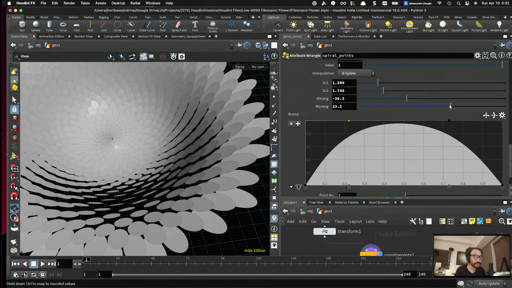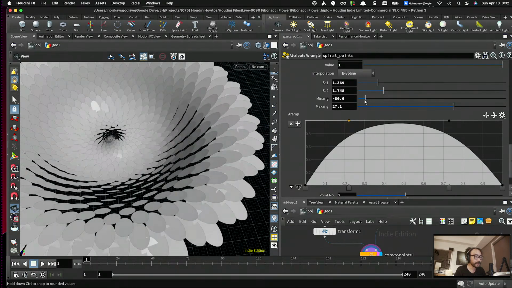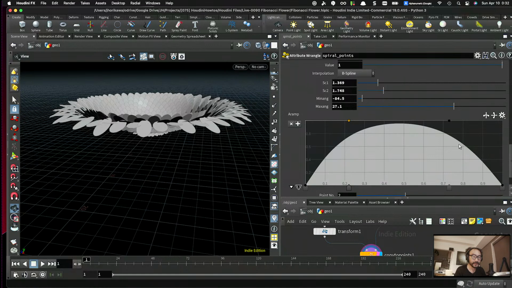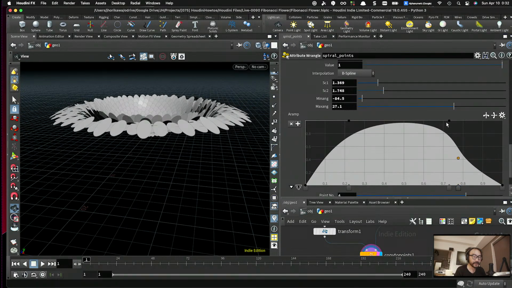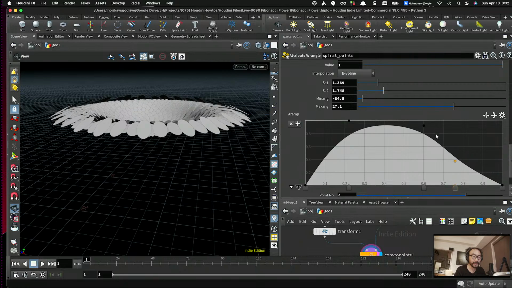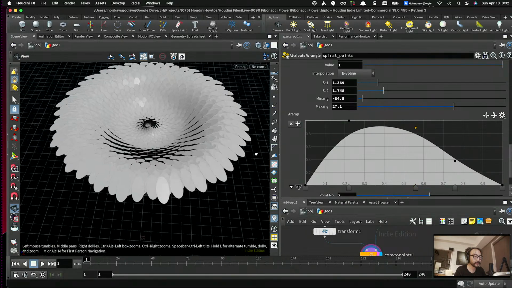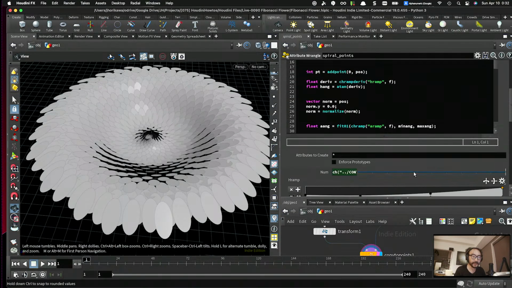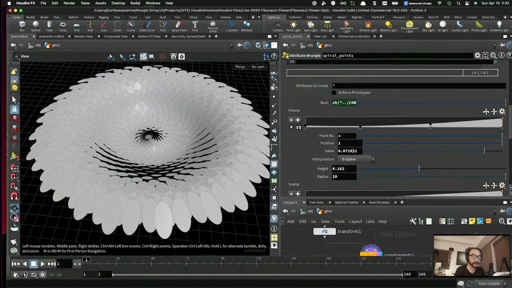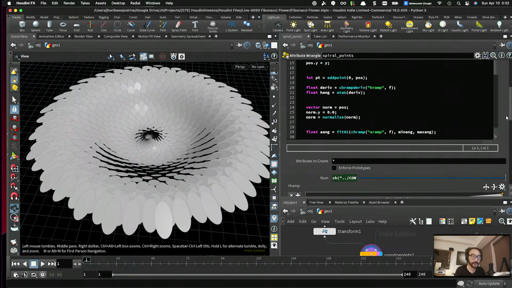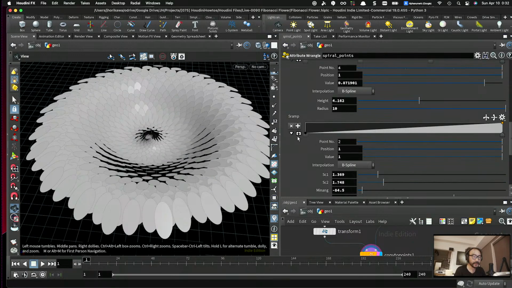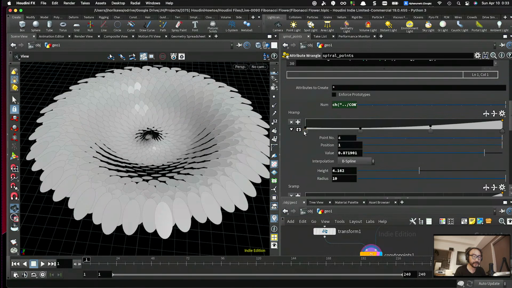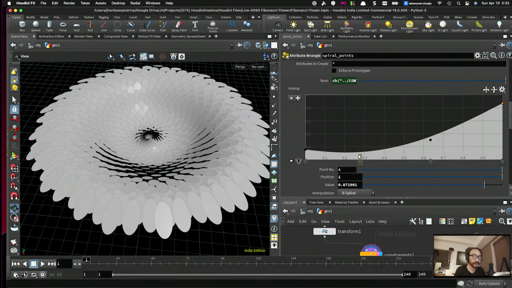You have more options to control like that. Getting interesting. Maybe the curve is a bit too steep. Like that, creating some kind of a bowl-like shape. Okay, I guess I'm making so many parameters here. Maybe that's pretty much enough. This is a scale. This was the bowl shape, I guess.